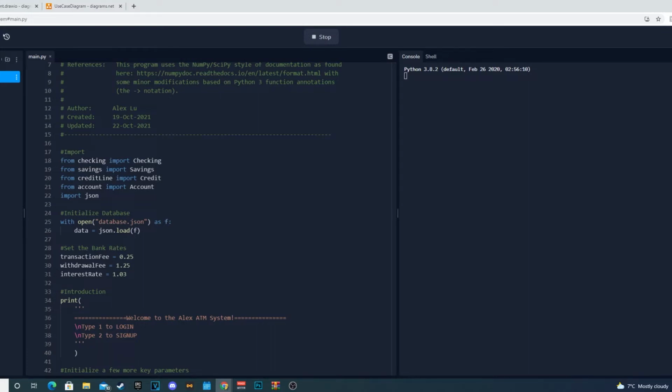I'm quickly going to go over the core user flow of the program. There are two ways: either you log in or you create a new account. After that, I will go into detail, so that once you see how the program works, I'll go into how objects, the UML diagram, and all that helped create and optimize this program.